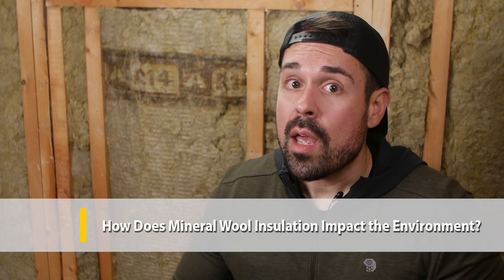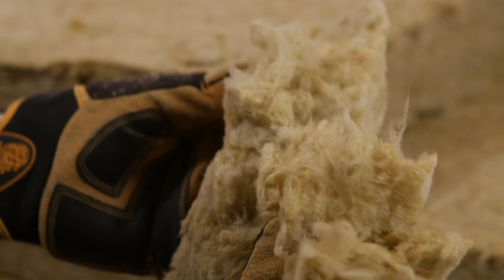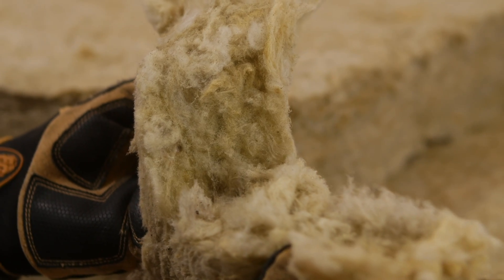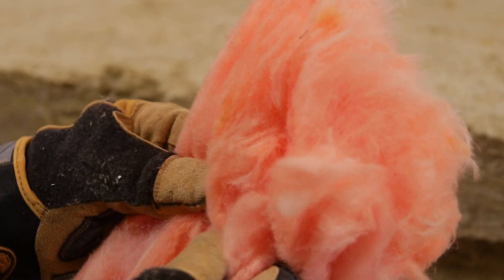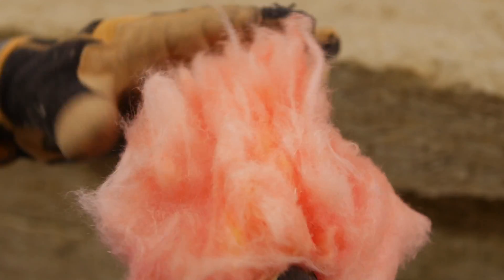Now one thing I want to talk about is the production of mineral wool. At its core, mineral wool typically takes waste from other sectors, such as steel and glass, using as much as 90% recycled content, and transforms that waste into something really useful. The most notable part of the manufacturing process is the combustion necessary to melt all these waste products so they can be spun into wool, as well as the addition of chemical binders. While mineral wool has a good amount of embodied energy in it, it's actually much lower than other forms of insulation — about half of fiberglass, and one-fifth of polyiso and EPS.